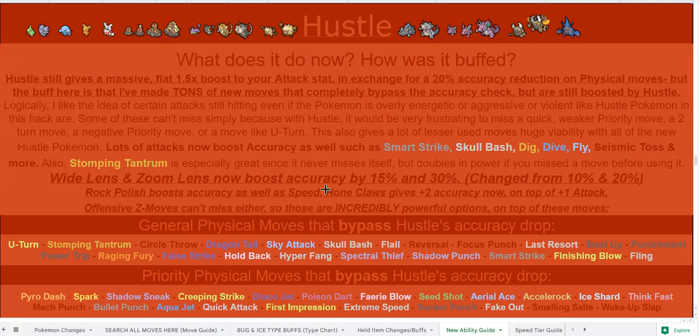With Hustle, it has a lot of moves that just straight up won't miss. So not only do you have the Wide Lens buff and the Rock Polish buff, you also have Z-Moves, for example, a Z rock move will not miss. So you can use Z Stone Edge and get an incredibly powerful move that will never miss with Hustle. By the way, all these Pokemon have Hustle, and this buff applies to all of them as well.